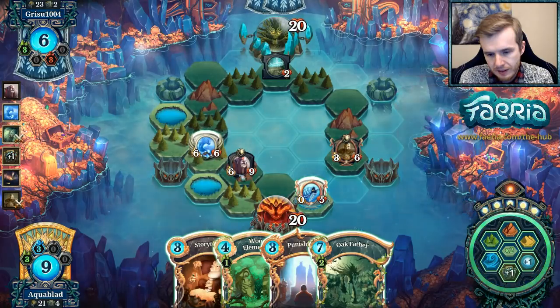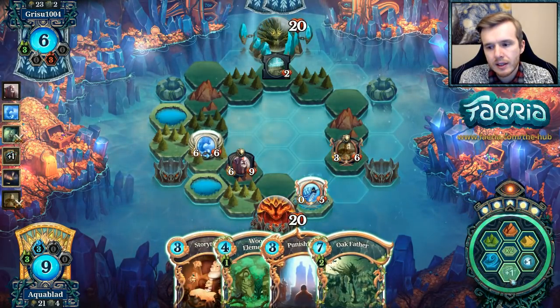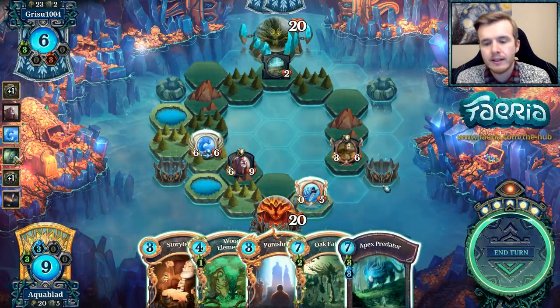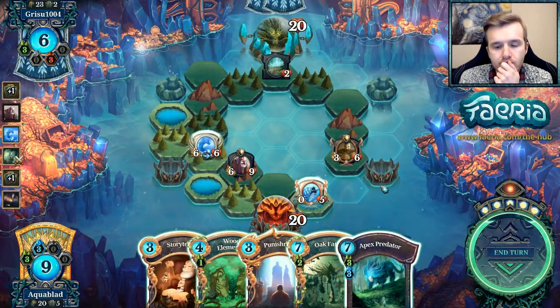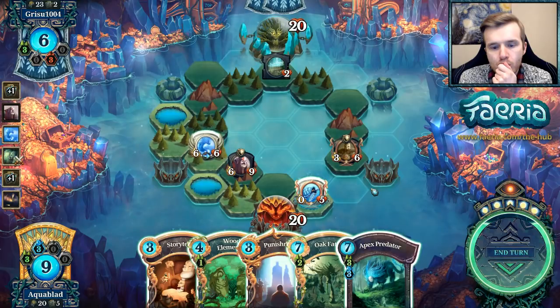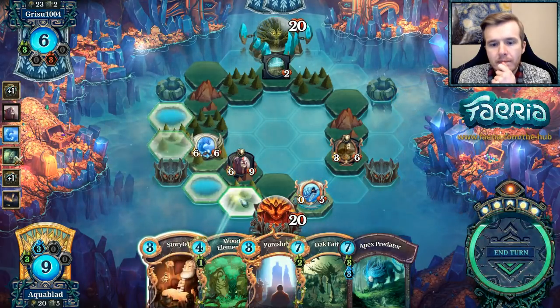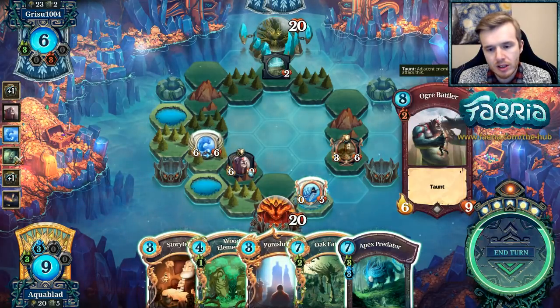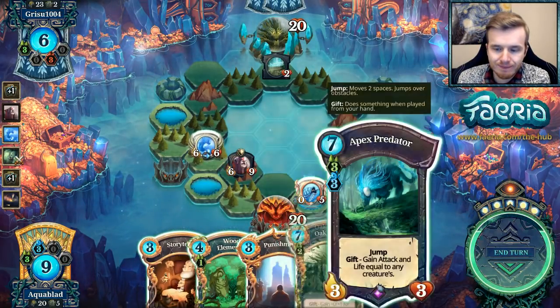My own Oak Father. Take a draw. Apex Predator. Okay. I think I am going to Storytell here, because then I can use the Storytell and the Punishment. I can't Apex then.